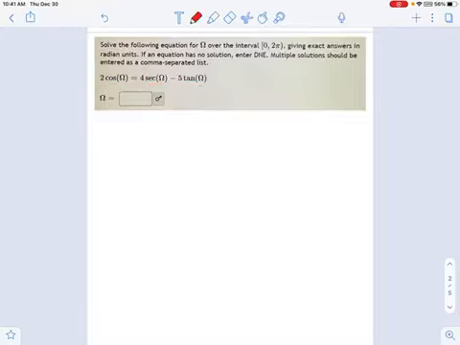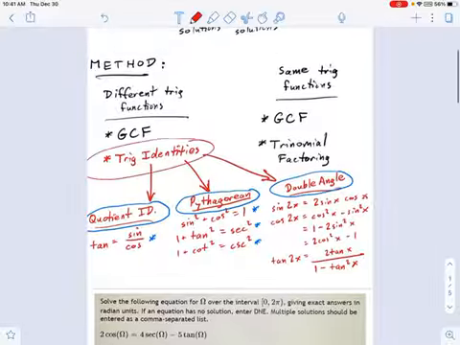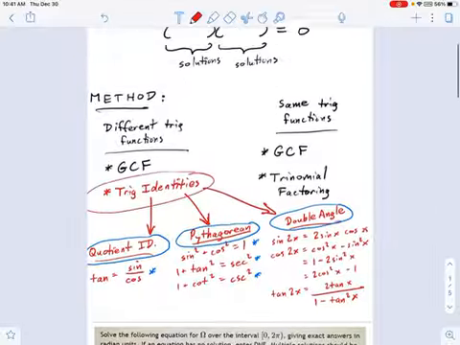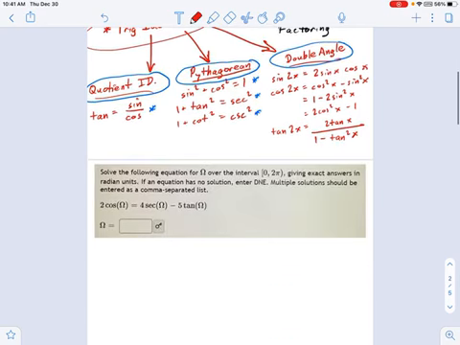Now, factoring is not going to work because there's no greatest common factors. There's obviously no trinomial terms. I don't have any squareds. So the next idea is to use this trig identity substitution that we've been talking about as an alternative to getting ourselves towards some kind of a factored form equation that we can solve.